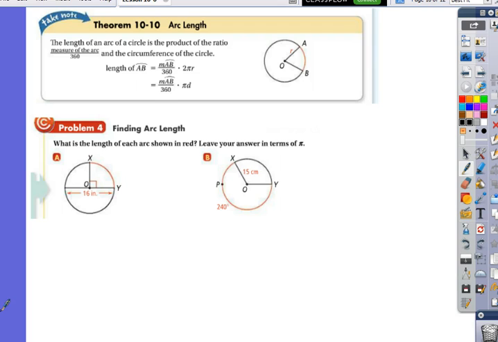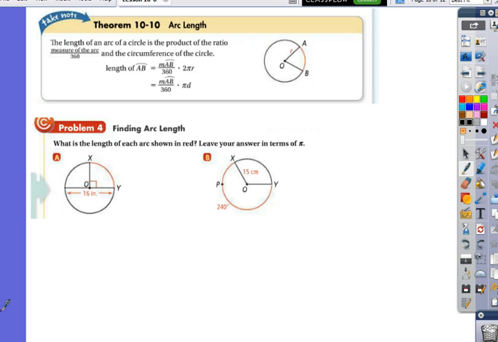If I'm measuring an arc, what was it in? We did a bunch of those. Yeah, it was in degrees. So an arc measures in degrees. However, there's also something called an arc length. And an arc length will be in units, like feet or something.